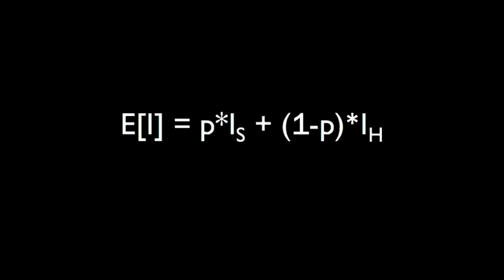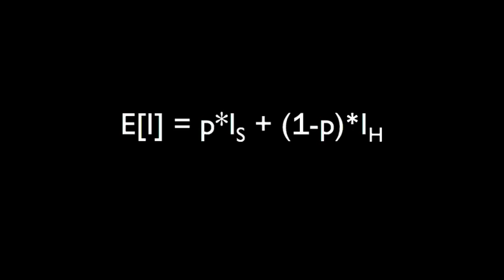So a person's expected income is going to be EI equals P times IS plus 1 minus P times IH. In plain English, what is this? It's the guy's probability of getting sick times his income if he gets sick, plus his probability of being healthy times his income if he is healthy. It's a weighted average where the weight that you put on IS, or in other words, dot A, is based on the probability of having an income IS, or the probability of landing on dot A.